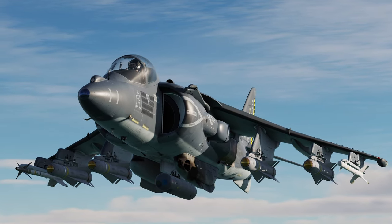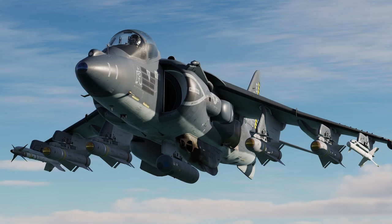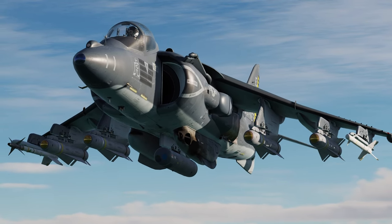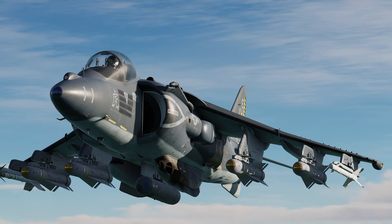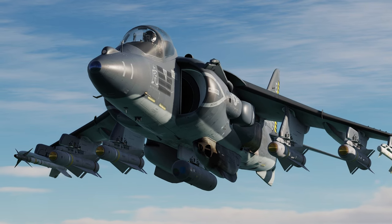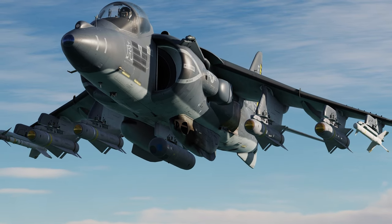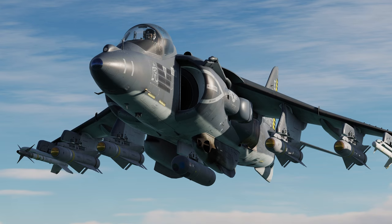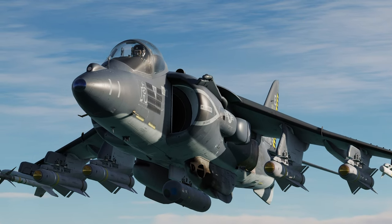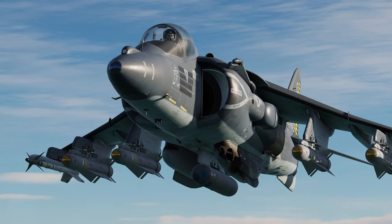We're going to be doing the Mavericks today. We're going to be doing two different examples. The first example is going to be the Harrier with a TPOD taking out one target, just to show you exactly how to do it. And then on the second example, we're going to be taking out four separate targets with four Mavericks in one pass. So there's a lot of muscle memory, but with some practice, you'll get this down and you'll be able to do it and become effective out there on the battlefield. So with that out of the way, let's go ahead and get into the video.